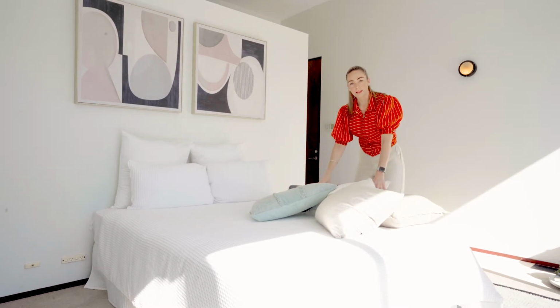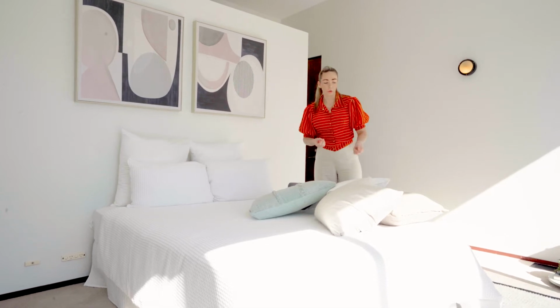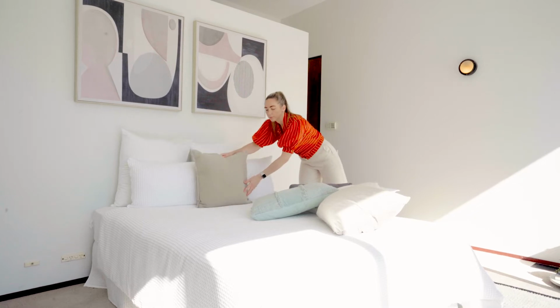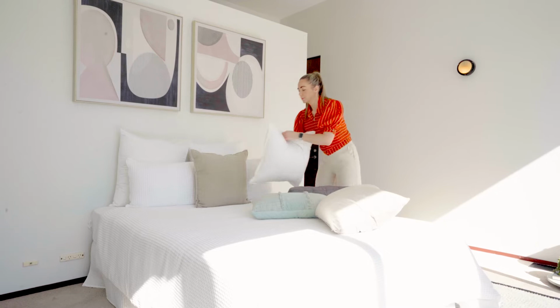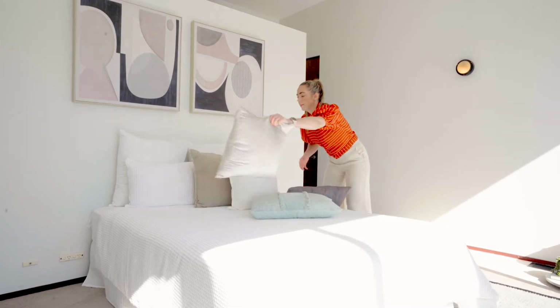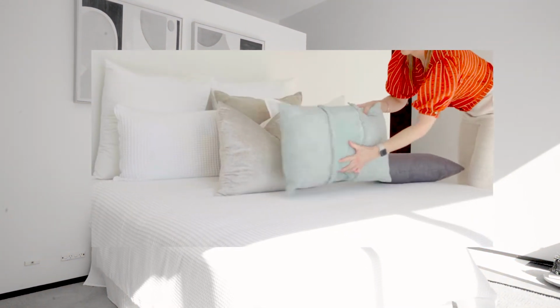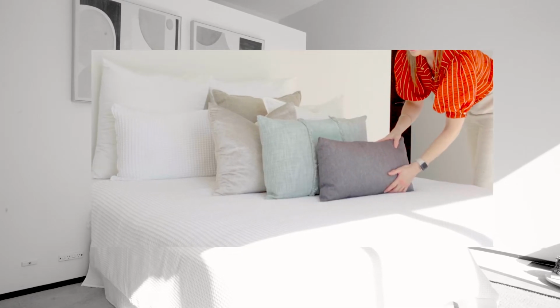So for a master, we would typically use 5, even sometimes 6 deco cushions, and that is what allows you to get that really nice homey feel. So lots of combinations to go in with, but we've chosen some nice neutrals to put in there as bases. And then what we like to do is introduce that sage color in one of the front and a little bit more contrast with the deeper gray in there.